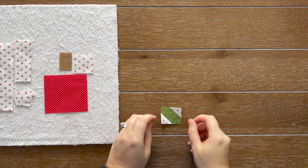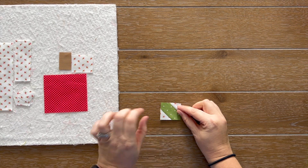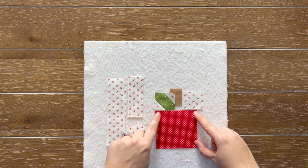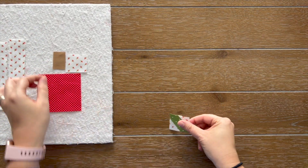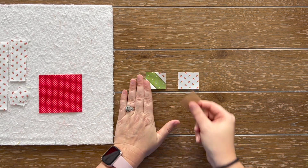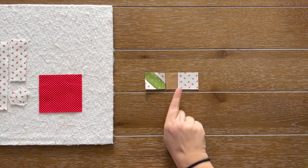I just finished step two, and here we have this little cutie. The pressing instructions: you want to make sure that you're pressing towards fabric D square on the top right one, and on the bottom left one, you want to make sure you're pressing in towards your fabric F rectangle. This is so that when the apple has its corner squares there, those nest there perfectly and you don't have a bunch of bulk seams. For step three, we are assembling our B rectangle and our G rectangle to our F unit. You're going to press towards fabric G — that is the little stem.